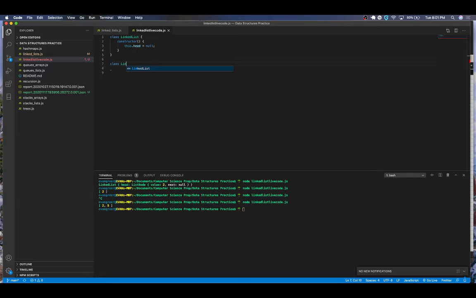And then we create a second class for the list nodes. A list node is initialized by its value, and is also given a pointer to the next node, which is null in initialization.